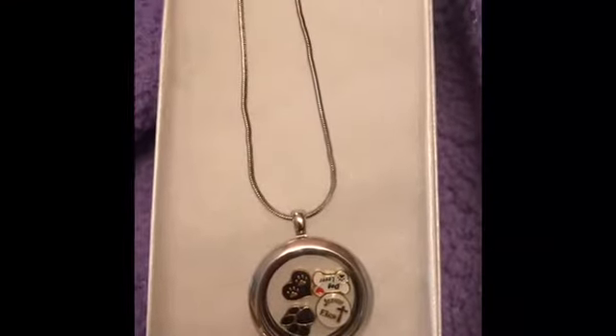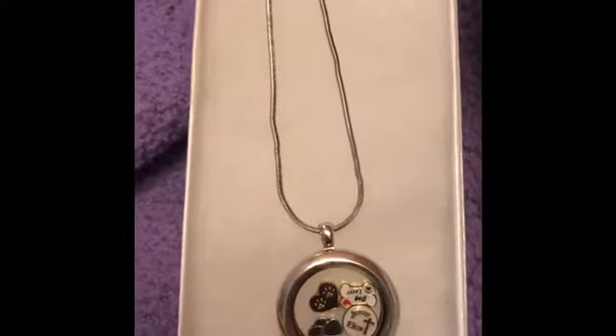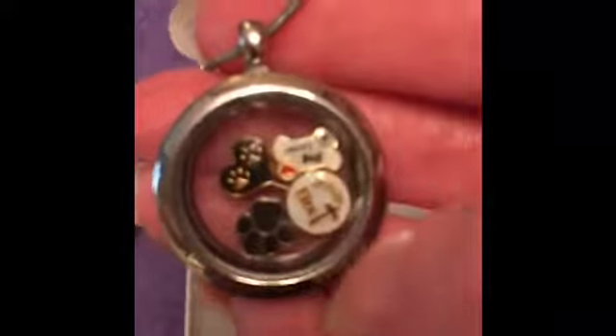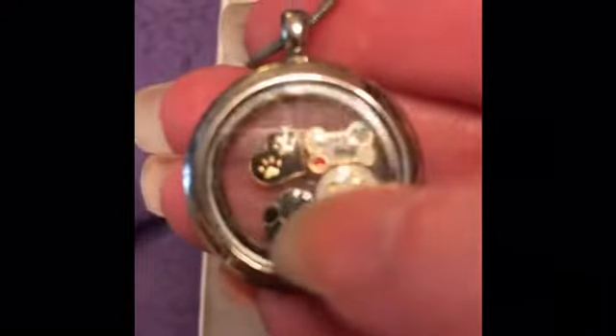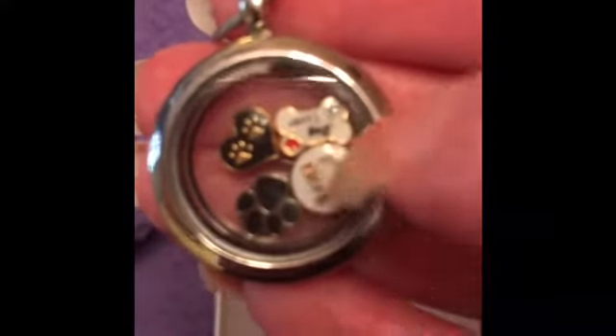The next jewelry I have is this pretty necklace. I'm showing you like this because I keep them in my drawer — not in my jewelry box, but in boxes because I don't want them to get ruined. This one is a charm necklace. I got it years ago for my birthday. My mom picked the charms: a heart with two dog paws for two of my dogs, a big dog paw for my oldest Chihuahua, one that says 'Jesus First,' and a bone that says 'Dog Lover.' It's special to me so I keep it stored carefully.